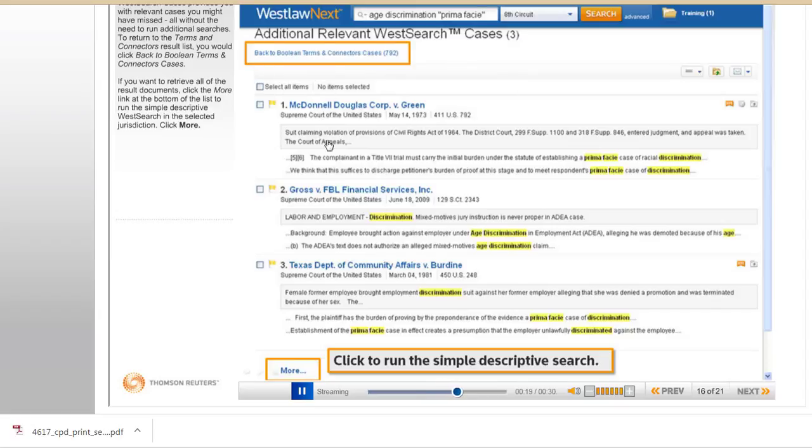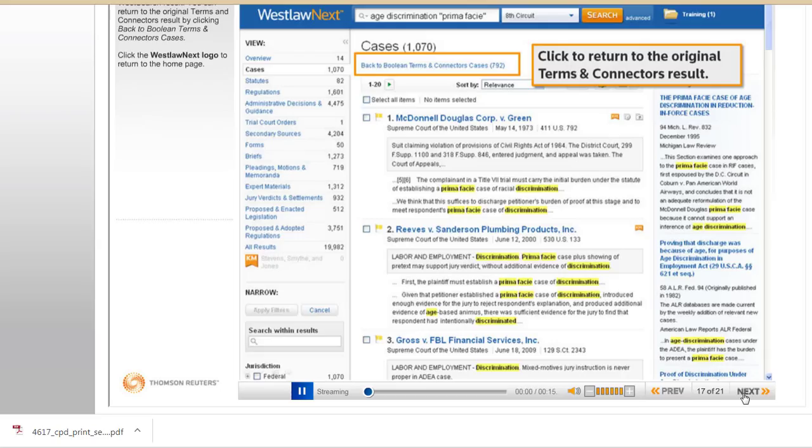If you want to retrieve all of the result documents, click the More link at the bottom of the list to run the simple descriptive WestSearch in the selected jurisdiction. Click More. Now you have a complete WestSearch result. You can return to the original Terms and Connectors result by clicking Back to Boolean Terms and Connectors Cases.